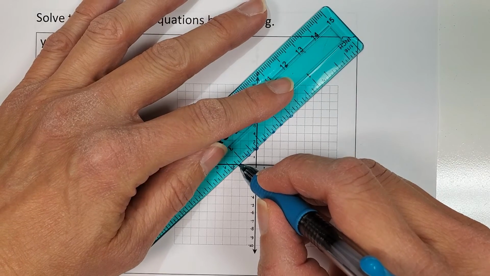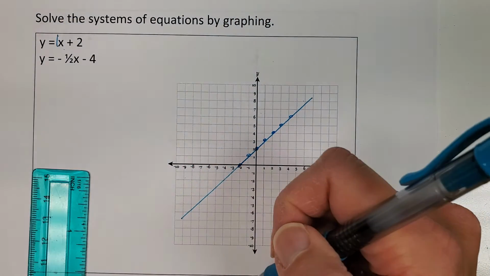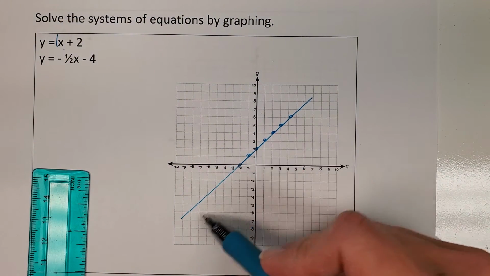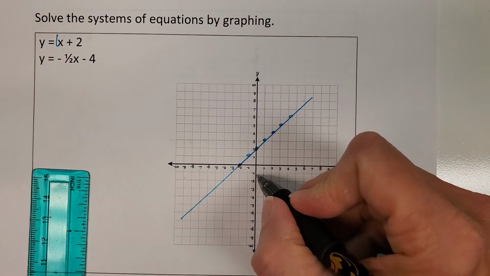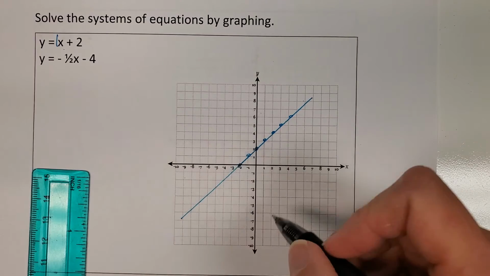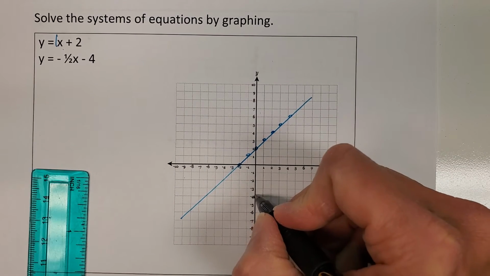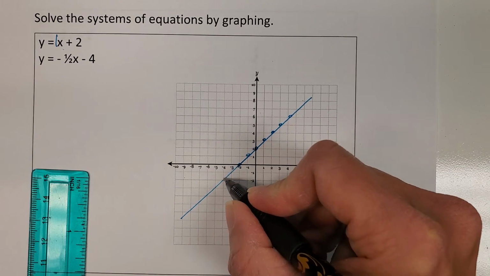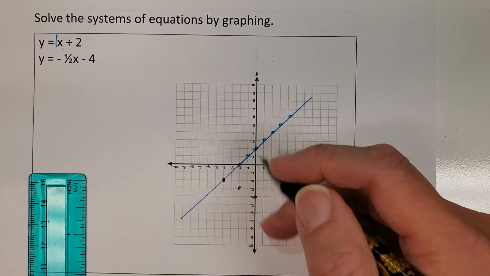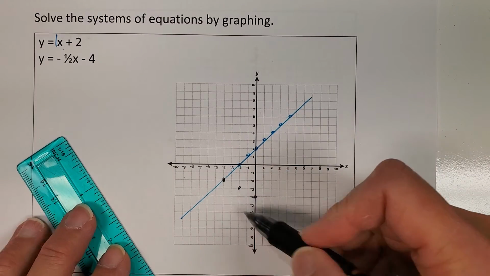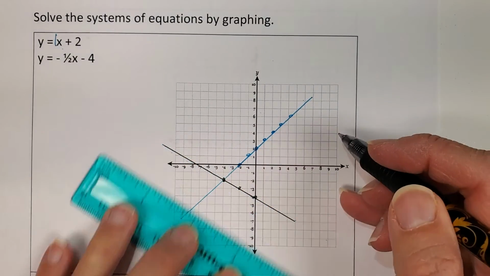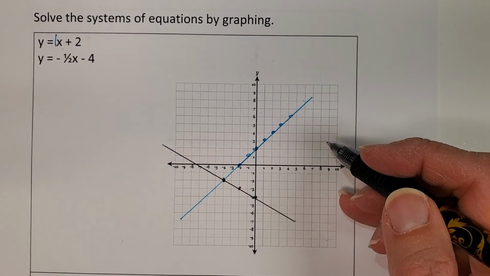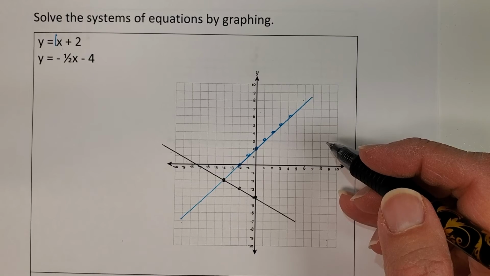I like to do as many points as possible when I'm graphing because it's hard. If you just do a couple and your line's off, you might not find the point where they're supposed to intersect. It can be tricky. So this one is a -4 and then a -1/2. So up and left, and I see right there that it intersects. If you don't see exactly where it intersects, you might be a little off. You want to check your slope. Did you forget that it's negative? Because there's lots of little things that can go wrong.